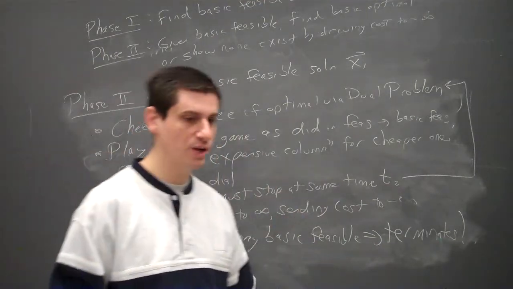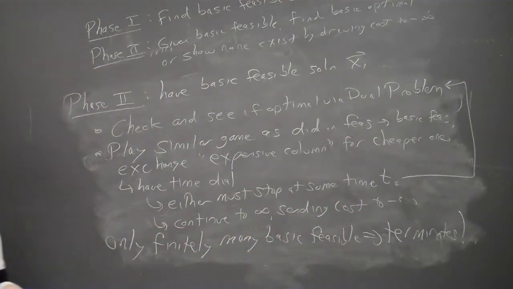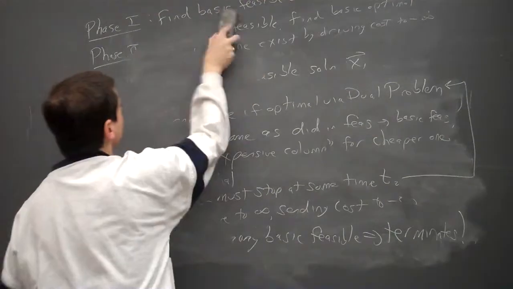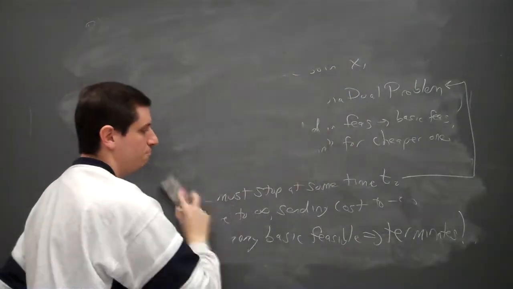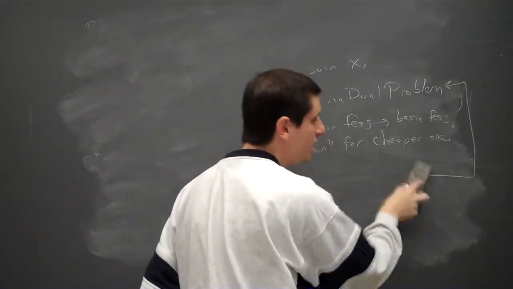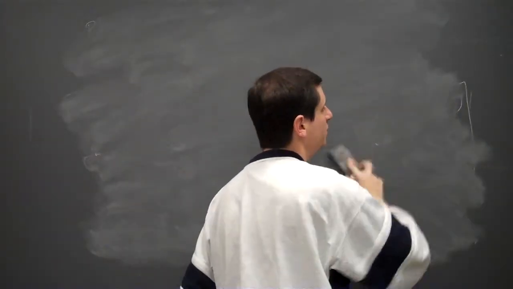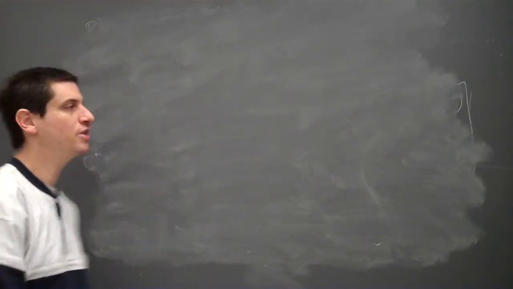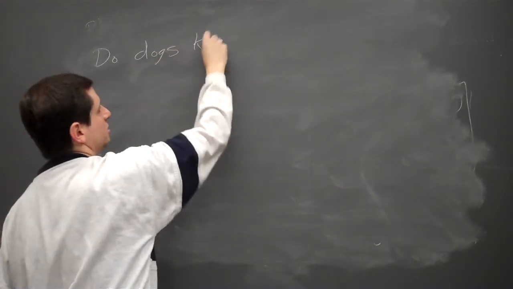Okay. If everybody's fine with this, I want to show you a little bit of the difficulty of finding solutions. And maybe I'll talk about this instead of going into integer linear programming right now. Whenever you get a math problem, the first thing you want to do is solve it. After you solve it, then you can be greedy and want to solve it quickly. So here's a great series of problems. Do dogs know calculus?